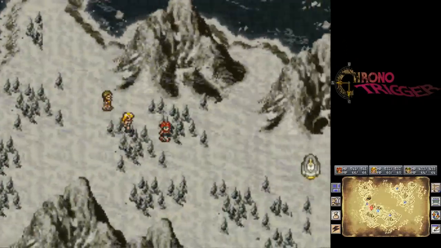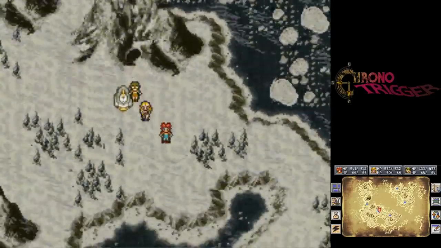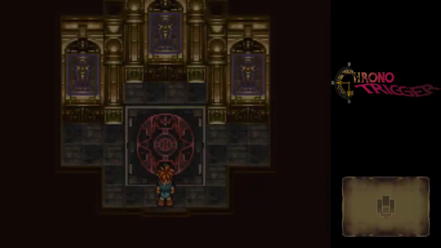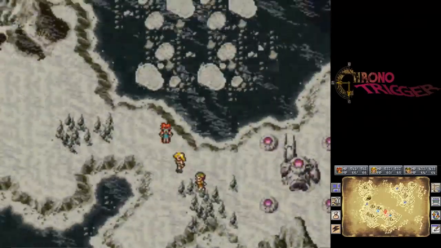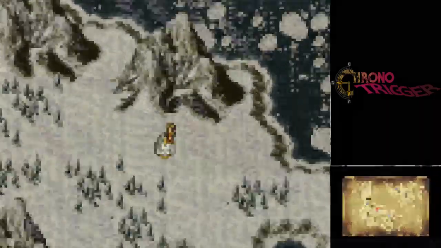Oh, and it should suffice to say you can't actually go into the small cave and re-enter the place. Well, actually, that's where we came in. But it suffices to say we can't go into the Skyway because the Skyway's blocked off. Yeah, so the Prophet had Schala sealed out as well. Well, off to do some grinding.